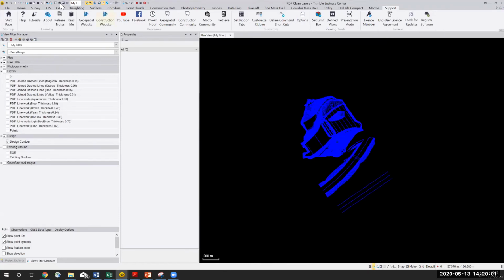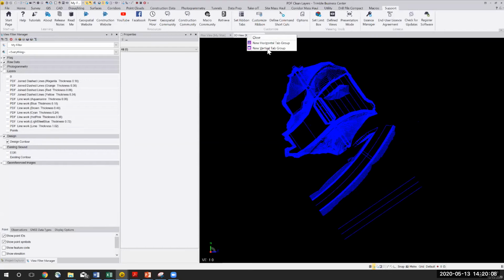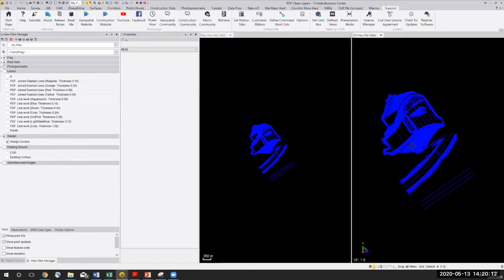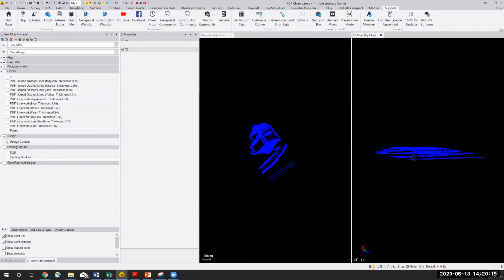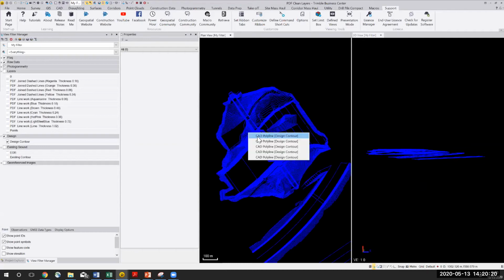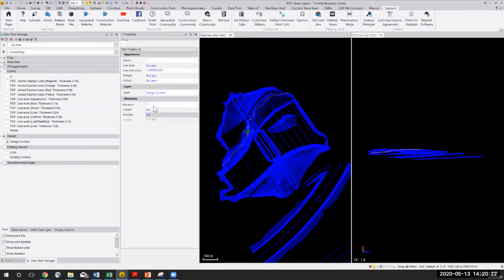So if I go to 3D now, and if I just put these side by side, and I tip the 3D one up, you can see it's flat. They've basically all got 0 elevation. So if I click on one of these and look at the properties of it, it's got no elevation. So nothing's elevated yet, and that's what you get when you bring in a PDF. So the next thing is to elevate everything from the PDF.